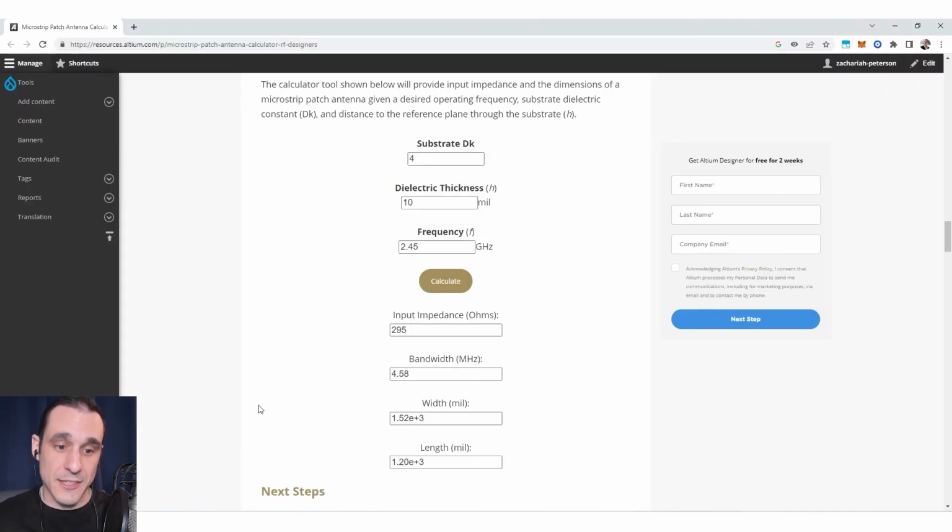Thanks for watching, everybody, and I hope this clears up some of the design confusion around inverted F antennas. They aren't that easy to design, primarily because you do need some simulation programs in order to figure out some aspects of the design of these antennas. However, they do offer some advantages, mainly their smaller size for a given operating frequency. And in fact, their smaller size is one of the reasons that they were commonly used in handsets for a long time before we had some of the more advanced phones that we have today.